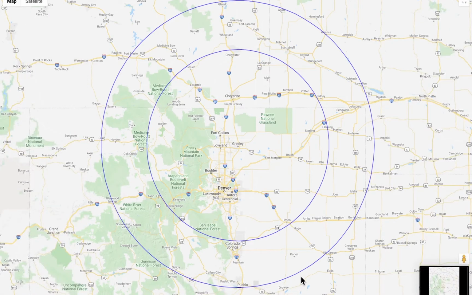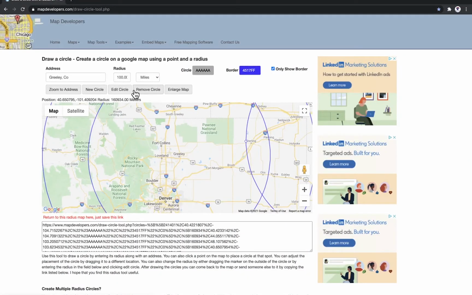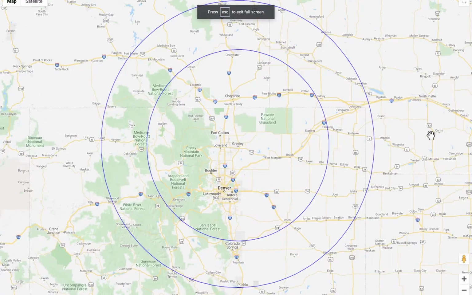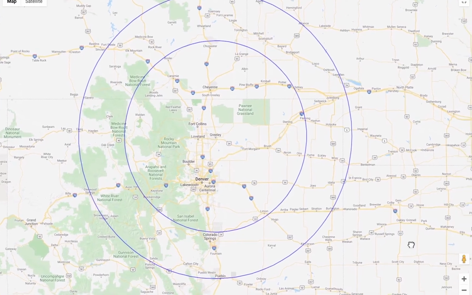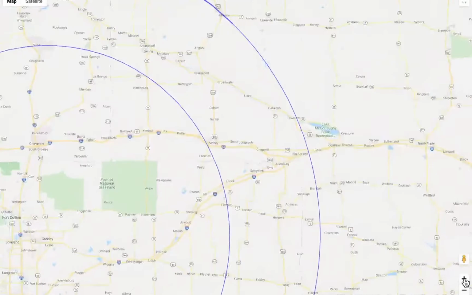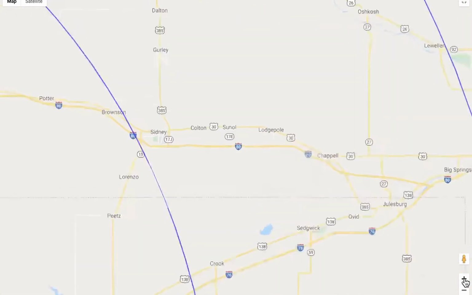Now, maybe you have some certain highways that you want to know specifically where that boundary is at. Hey, that's fine. Whoops, I just added a circle there. It's not a big deal. I can remove it. I just come up here and hit remove circle. That is the one quirky thing about this website: when you're moving along, it does tend to start dropping circles when you're not ready, but they're super easy to remove.